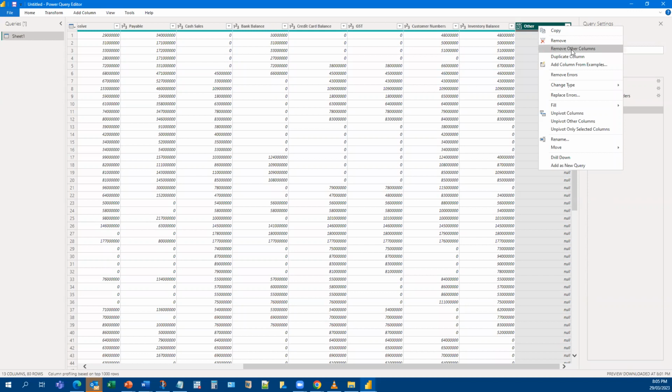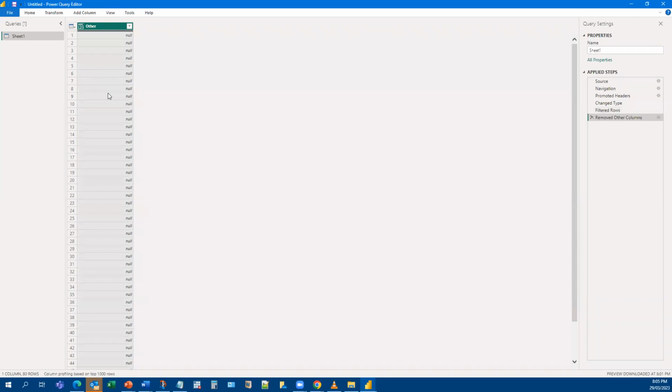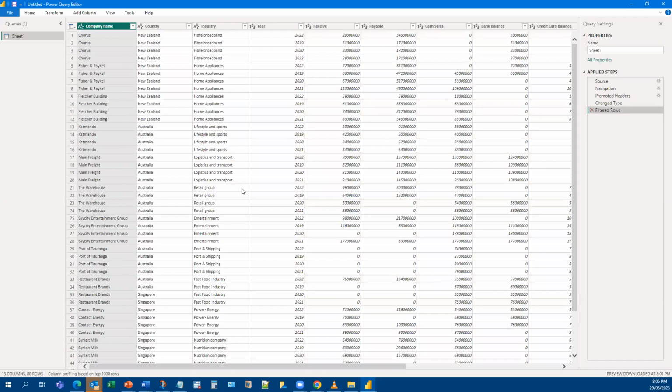Now, if you click on remove other columns, it's going to keep this column. I'm going to try that and I'll tell you how to come back to the normal one. So I'll click remove other columns. Now I have this column left. If I want my data back, if that was an error, then I'll simply come to the right side and remove this decision, and then my data will come back to normal.